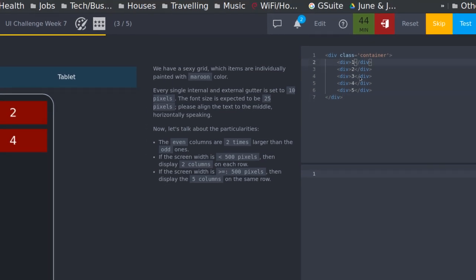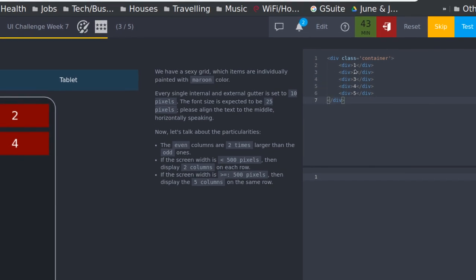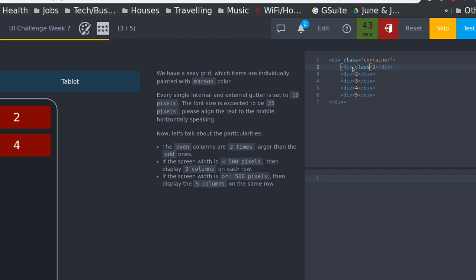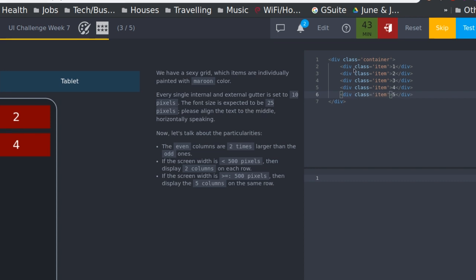So this will be 1 as a bit of text, 2 as a bit of text, and so on. I suppose we need class item as well, don't we? Would have been easier if I'd done this before, but never mind. Cool.